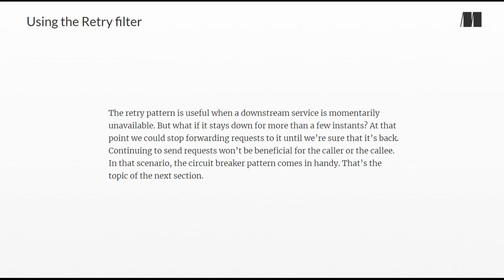The retry pattern is useful when a downstream service is momentarily unavailable. But what if it stays down for more than a few instants? At that point, we could stop forwarding requests to it until we're sure that it's back. Continuing to send requests won't be beneficial for the caller or the callee. In that scenario, the circuit breaker pattern comes in handy. That's the topic of the next section.